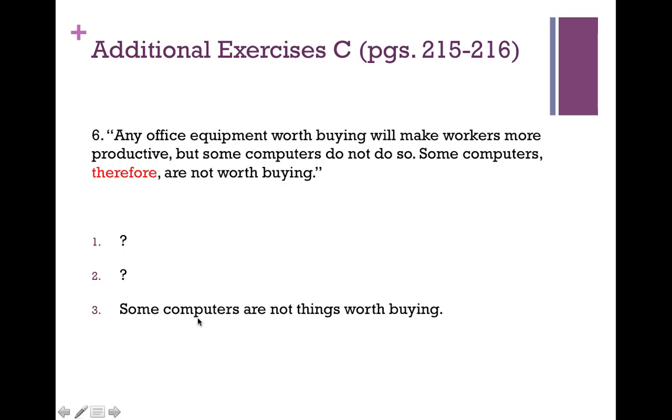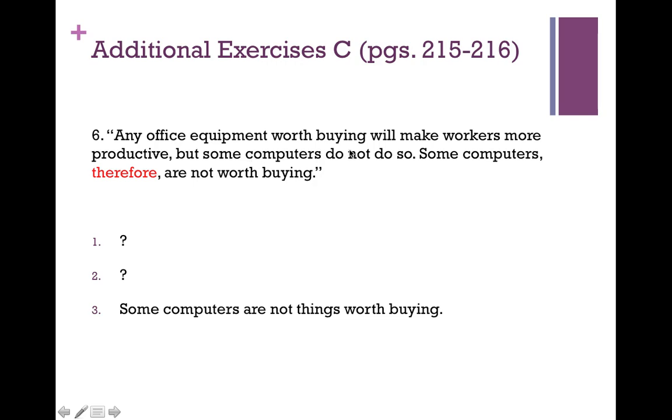So some, quantifier, subject term, which computers is a class. You say, well, that's a type of computer. You would say that's a type of worth buying. That doesn't make sense. That's a type of things worth buying. That makes sense. But anyways, computers, that names a class. We have our copula here, which is are not, and then we have our class named here. Now we need to find what our major premise is, and as I've written it, things worth buying is our major term.